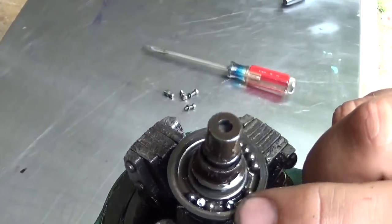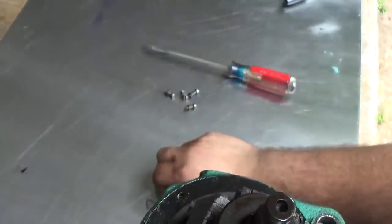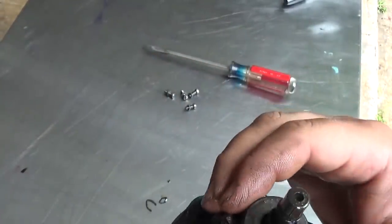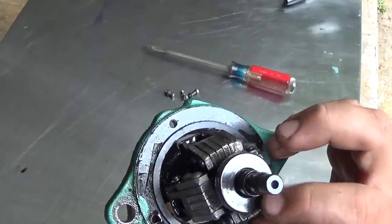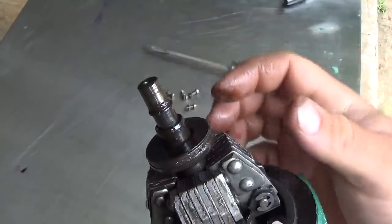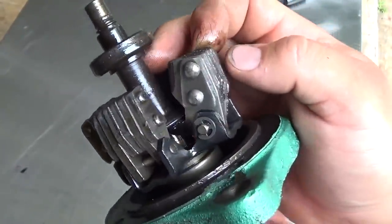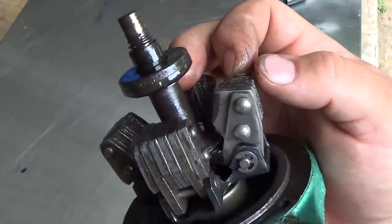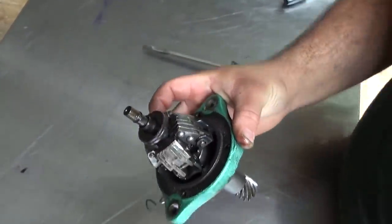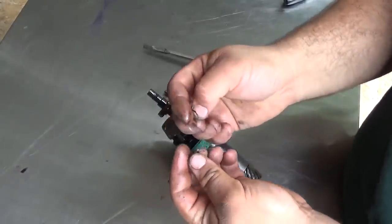Look at the balls. They got flats on them. You know what? That was something that fell out. I think one of these little balls fell right out of the thing. And look, you see the scars up at the top and the top of the shaft here. That was the problem, I think. You can see the wear on the bottom, the foot there as well. The whole thing's worn out. Friction. I don't know what these are from. These fell out.